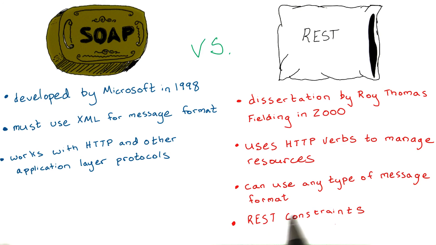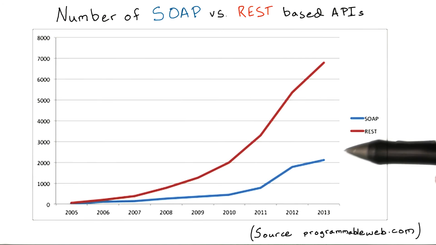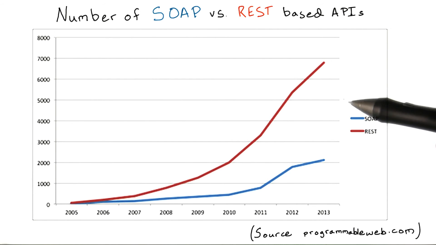So it seems we still have two good options. But let's take a look at the popularity of the two implementation options over the years. From this data gathered by ProgrammableWeb, we see that REST has gained an astounding popularity over the past decade.